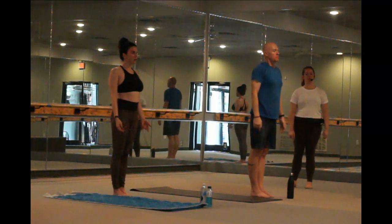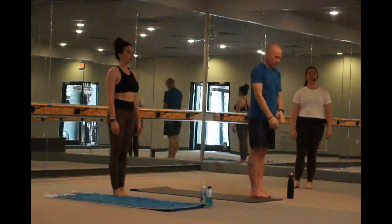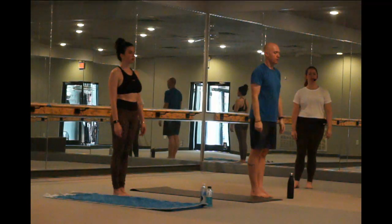Breathe. Take a breath here. Marriage between your heart and lungs. Moving on, slowing the heart rate down a little bit in the next posture, standing separate leg, head to knee.